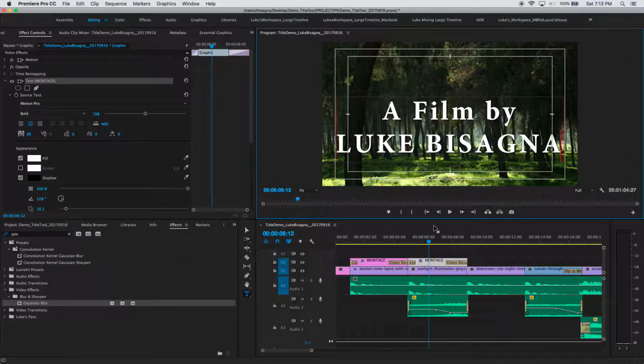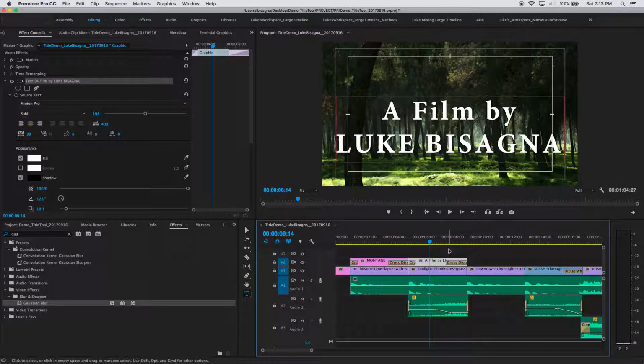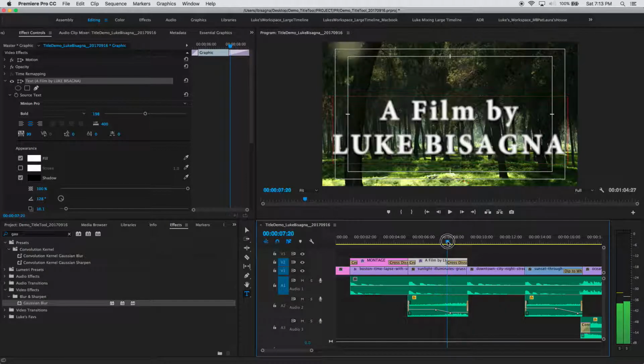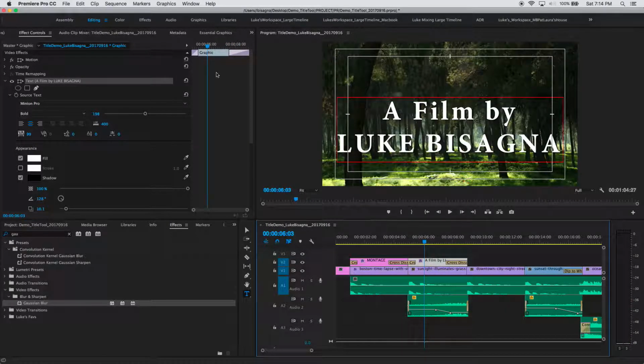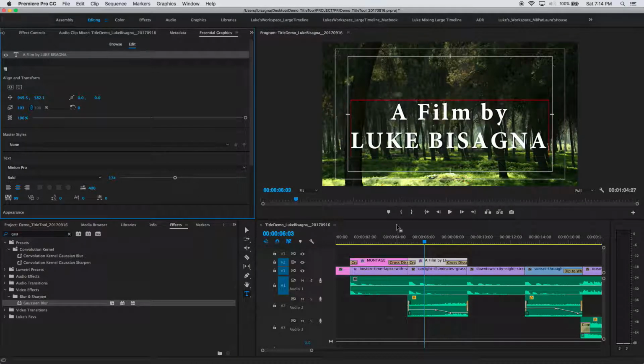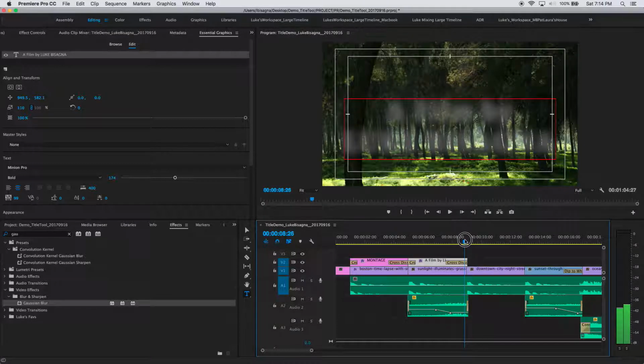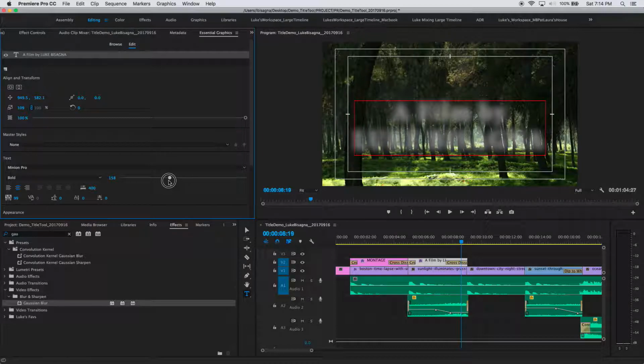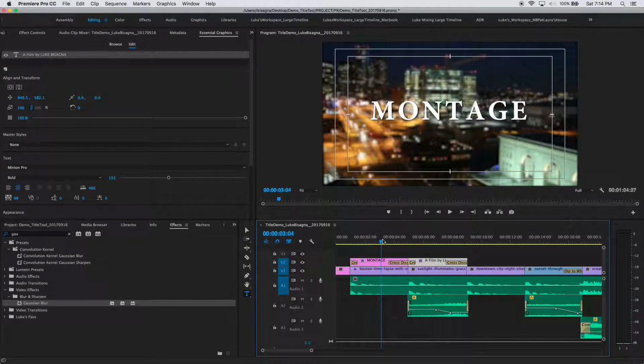Now that's a little bit big. So I'm gonna need to change the size of this to accommodate my title safe here, especially when it grows. It's getting way too big there. So I'm gonna go to my Essential Graphics controls and head on down to the size of the text here. I have a slider for that. And I'm gonna bring it down to say, I don't know. Let's go to the end of the shot here and make sure that I don't get outside of title safe. Just about there, 155 or so. Let's try that. All right, now let's check this.